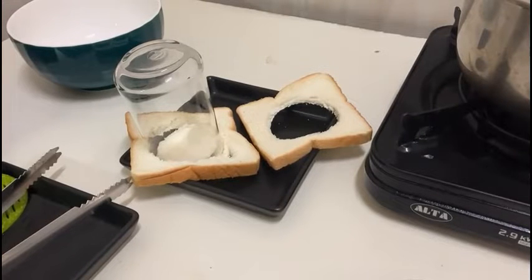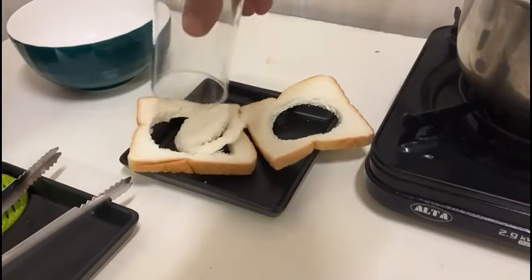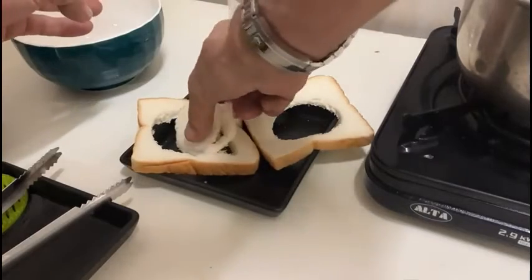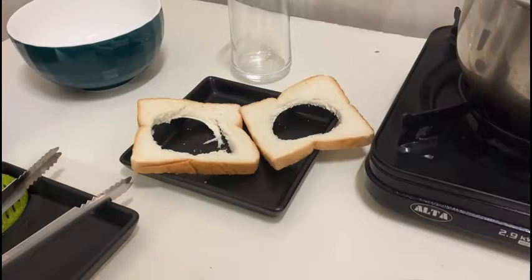Grate a piece of sharp cheddar cheese, which will later cover the toasted round bread. Prepare some bread circles with a glass, and toast them. Once toasted, add sharp cheddar cheese to the bread top and insert on the top oven shelf, grill setting, to melt the cheese. 3 minutes will suffice.